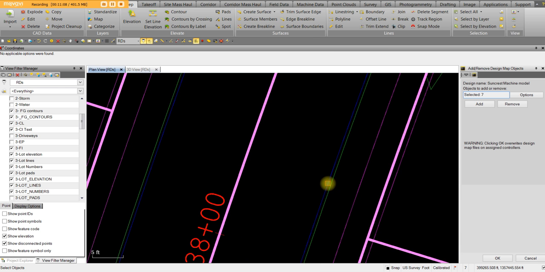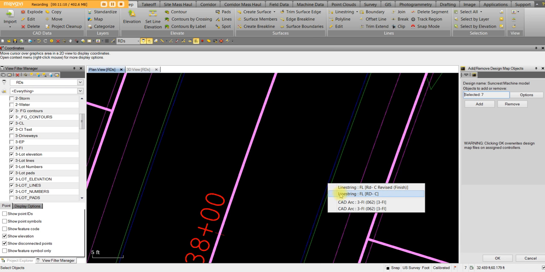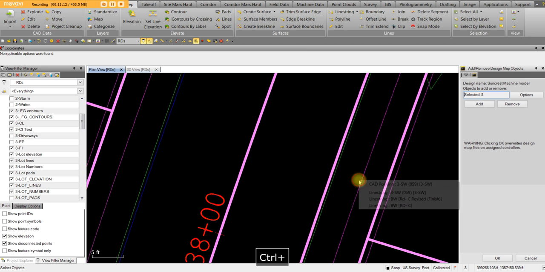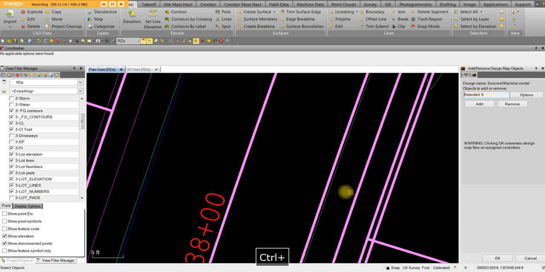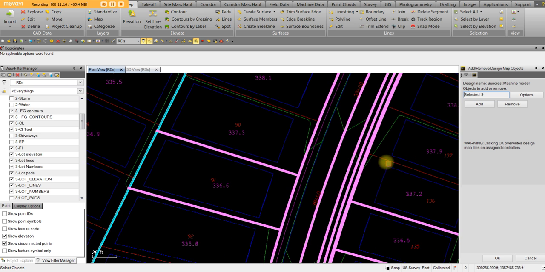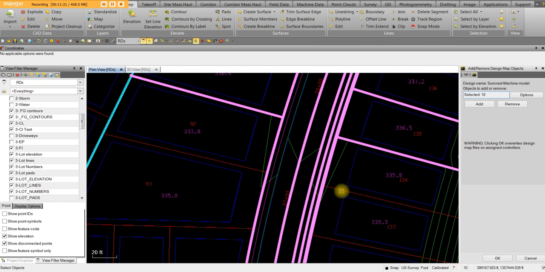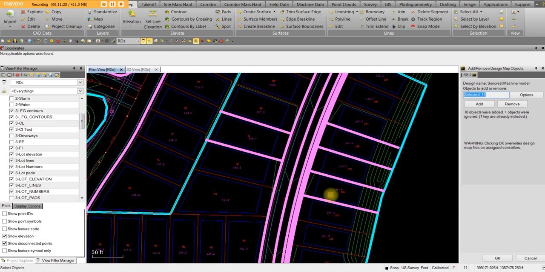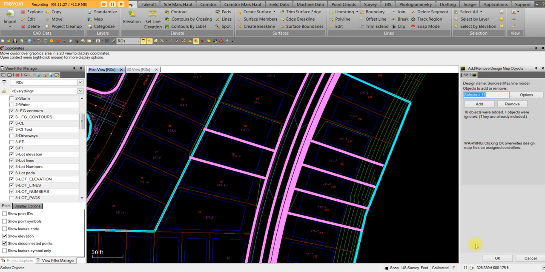Let's add this flow line over here and the sidewalk. So I got all these. Select add. Now, this is just for show purposes. Select OK.